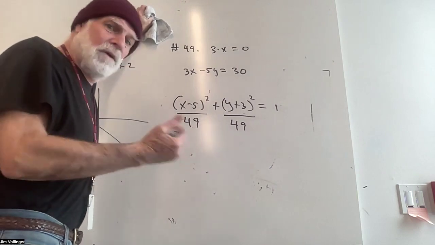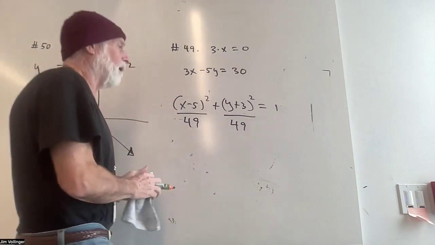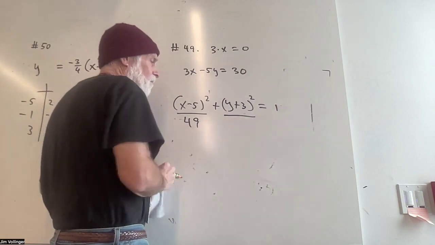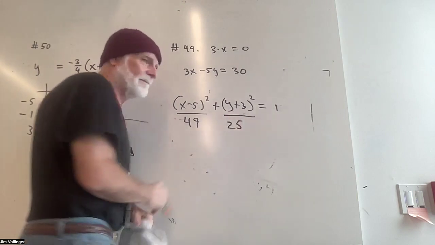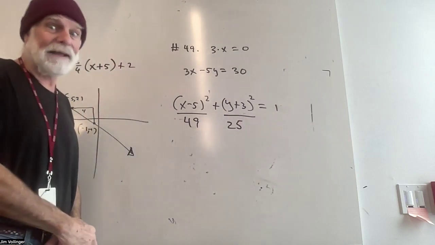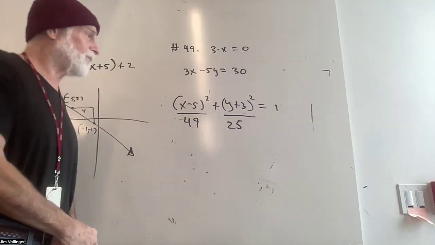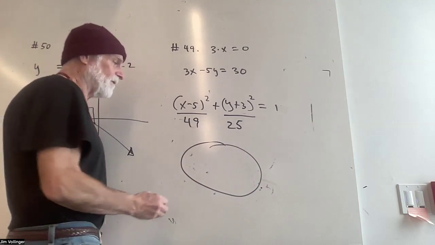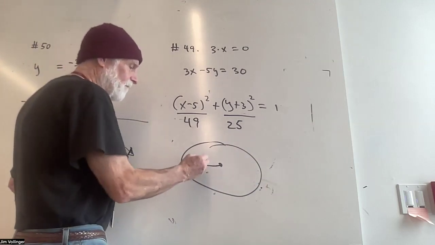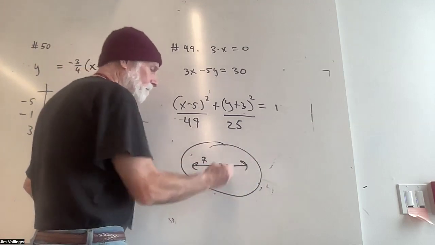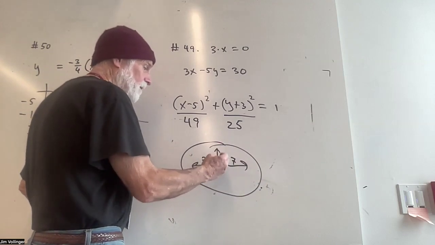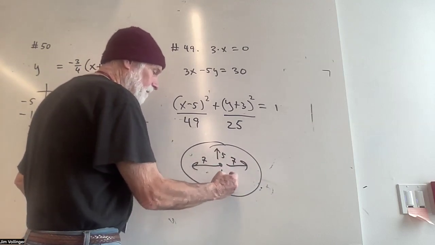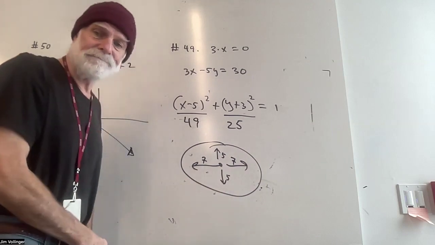All right, so where are we going next? Oh, what if that's 25? Now it's not the same equation. Well, it turns out it's close. We're going to start looking at ellipses, where we're going to move 7 horizontally, but we're going to work vertically 5 and 5. Maybe you can see where those numbers come from.